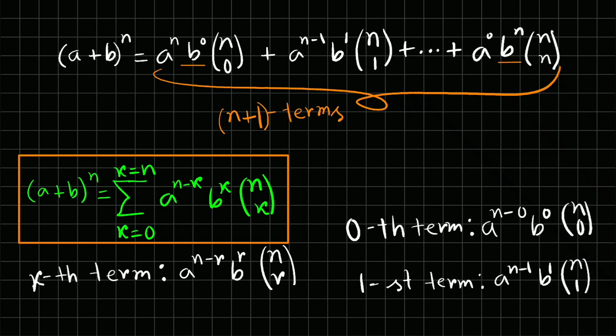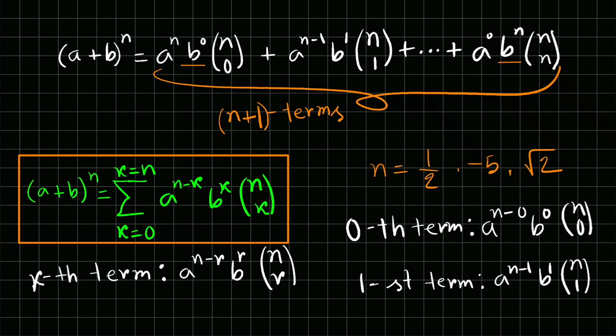Now some of you are probably wondering, is this theorem only true for natural numbers? What about when n is equal to, let's say, 1/2 or -5 or √2? Well, this theorem is actually true for any real number. But in this video, I will only focus on the case when n is a natural number. Maybe in some future video, we will discuss the version when n can be any real number. Now, before trying to explain the binomial theorem, I will discuss a little bit about permutation and combination. For those of you who already know about these ideas, you can skip ahead. You can see the timestamp at the bottom of the video.